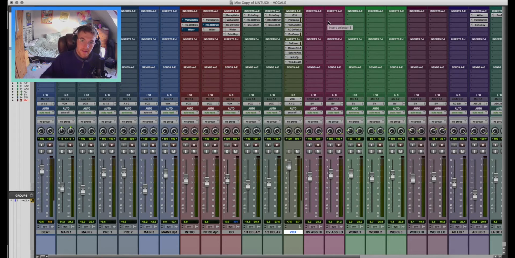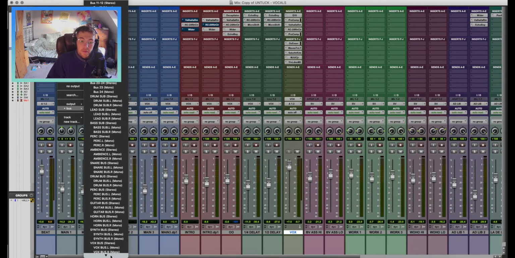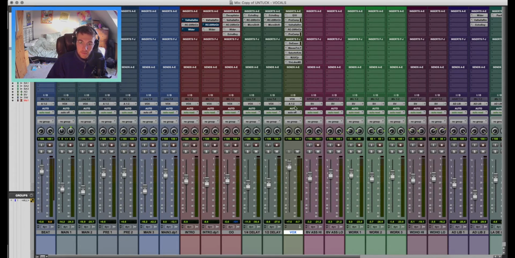You don't have to use loads of processing power, and it's all the exact same presets. Anything that's sent to that track will have that effect and processing on it. So the output, you set it as a bus and you put it as the Vox. Then you make the input of this the Vox, and then that comes out. So, let's have a listen.